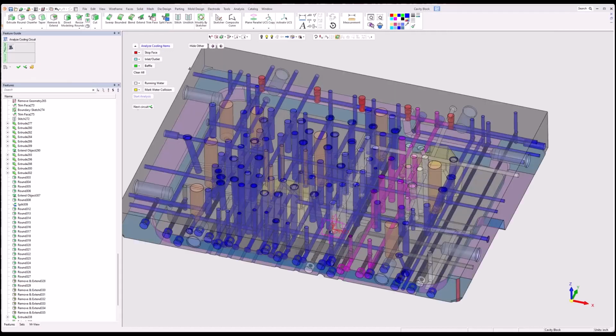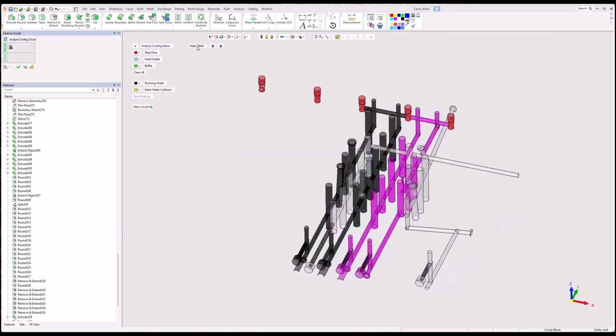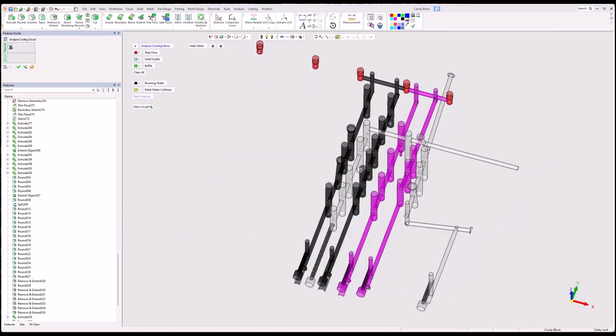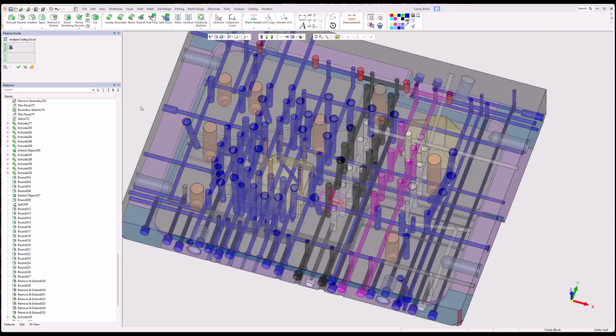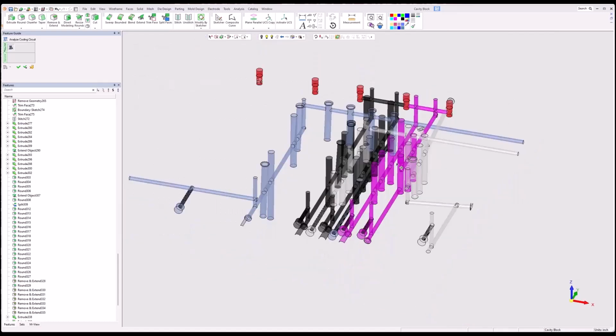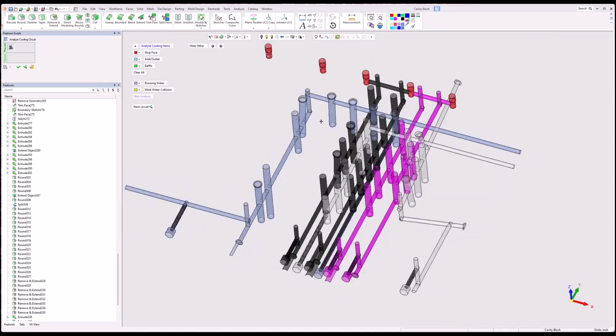Back, new circuit, pick the next one. That black one, that's a complete circuit. Back, next circuit. So the advantage of this is that I can check and make sure all my circuits are good. There's no dead spot. There's no in without an out.